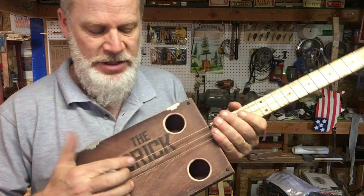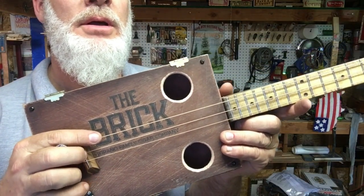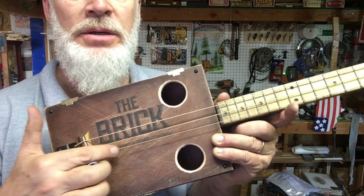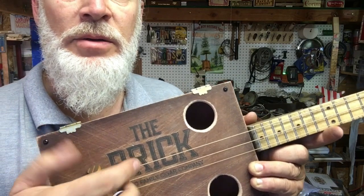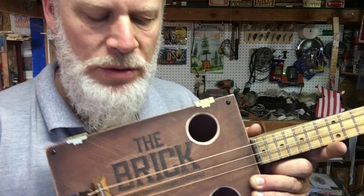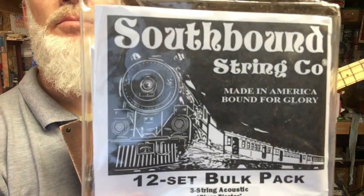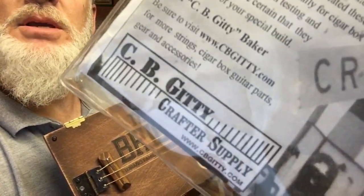Translate. As far as the thickness, this gauge here is 44. This gauge here is 34. And this gauge here is 26. And these are all wound. So I get that sound. Or this sound. And I'll show you the package of the strings I use here. Southbound, Made in America, and I get them at the cbkitty.com store.